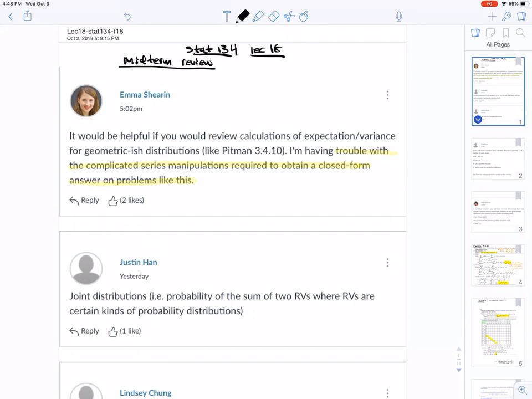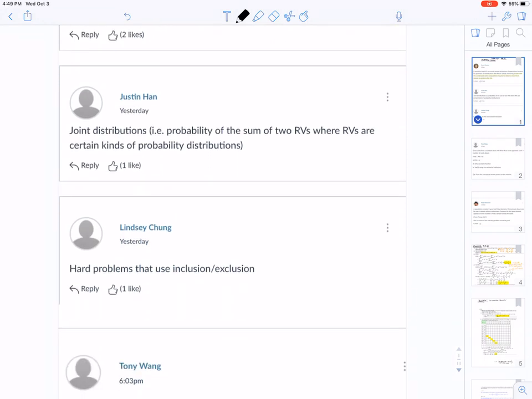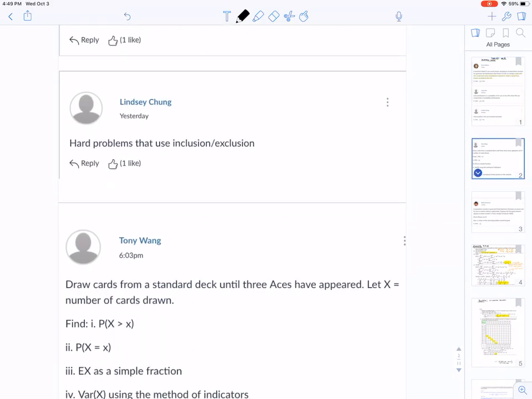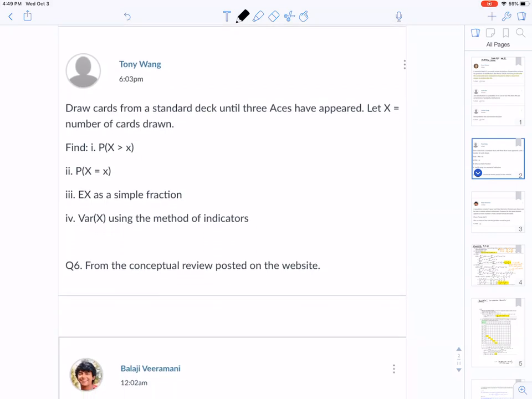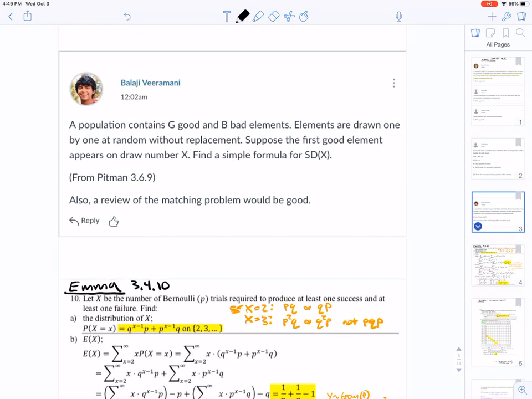The first question is going to be involving a geometric type expectation variance calculation. The second one is going to involve a joint distribution and the convolution formula. Then we're going to do an inclusion-exclusion type calculation. Then we're going to do what's called a hypergeometric negative binomial, which is negative binomial-like, but we're drawing without replacement. We're not really going to do Balaji's question here, but I am going to include a bonus indicator example at the end.